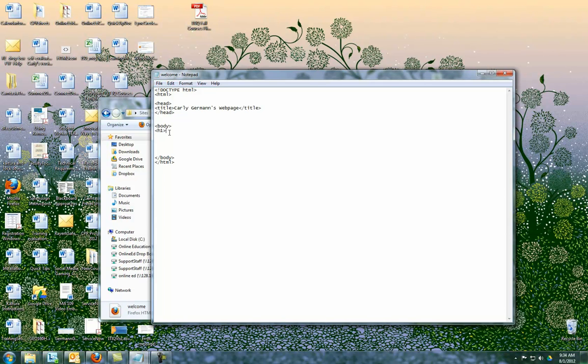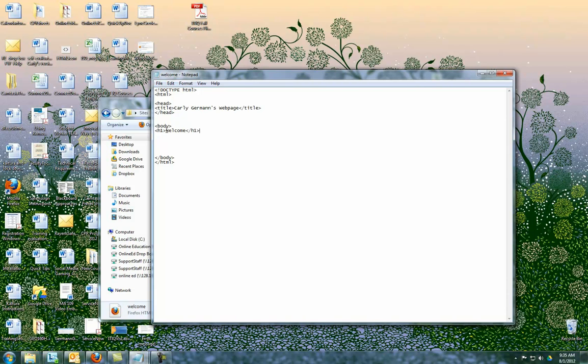So I'm going to start with an H1, which is a heading level 1. There's different levels of headings, I'm not even sure how low it'll get, but 1 is usually the biggest and the boldest, and then 2 might be a little smaller and maybe still bold. 3 might be smaller and not bold. You might be familiar with Word uses headings. You can change to a heading in the top right of a Word document. It's a similar idea, but I just want this to be a bold heading at the top, and I'm just going to call it Welcome, and then end the H1.